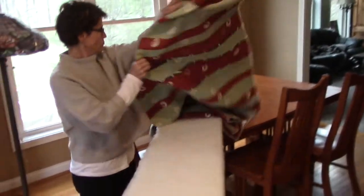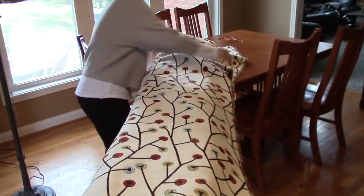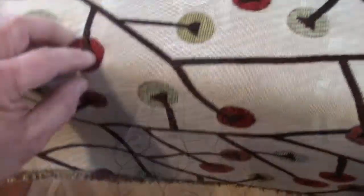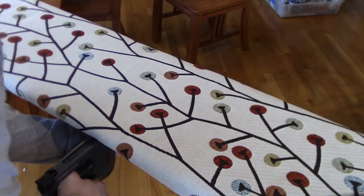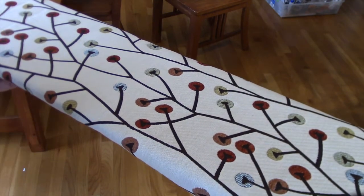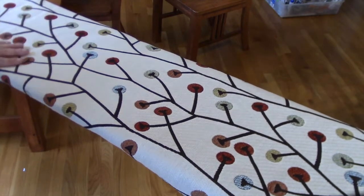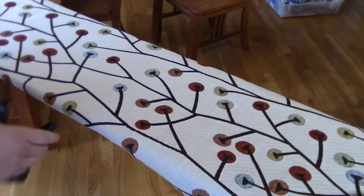This is the fabric that Susan picked out and it's going to match with some of the other colors we have going on on our first floor. Even though there aren't straight lines on this print, there are certain points you can pick out and line up so that when it's horizontal you'll see consistency and even spacing between different elements in the pattern. With this narrow strip of fabric, you can see there are basically three lines of branches or vines moving left to right. We found one that was pretty centered and arranged our little reference points to fall into the same spots roughly at the top and the bottom.